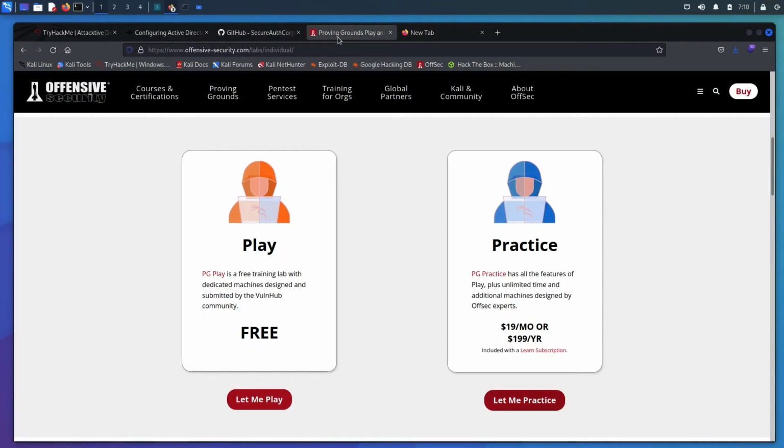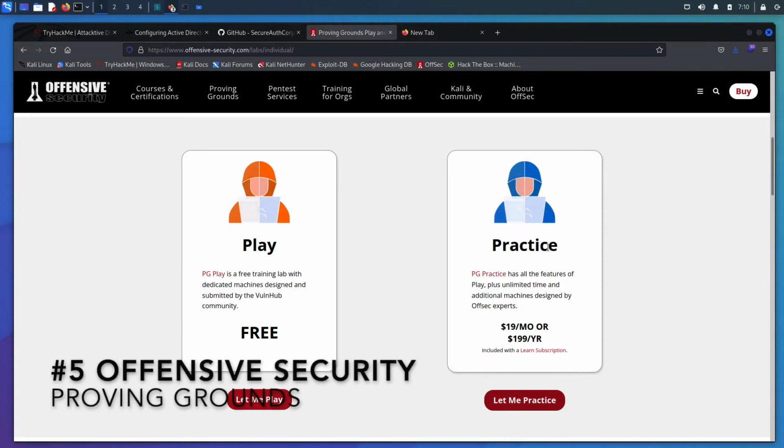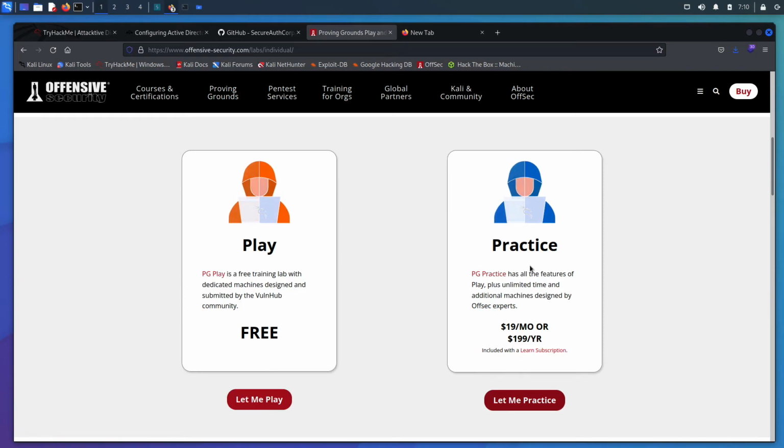And then probably if you're shooting for the OSCP, you'll have to pay for this. Practicing on Proving Grounds is going to give you the opportunity to practice on boxes set up by Offensive Security, Windows boxes set up by Offensive Security to be more specific, and you're going to be able to practice a lot of enumeration. It'll also help you get the initial foothold with the OSCP because it is set up by Offensive Security. It will be a great place to go and practice your enumeration.